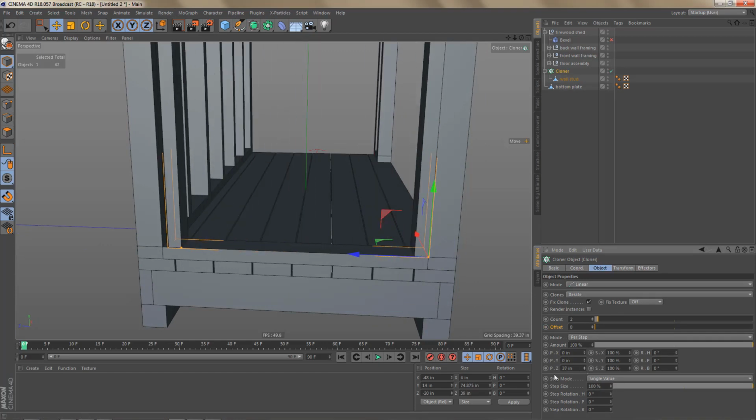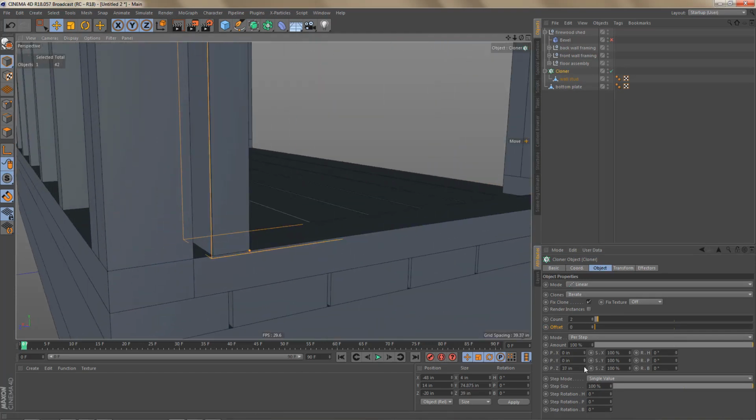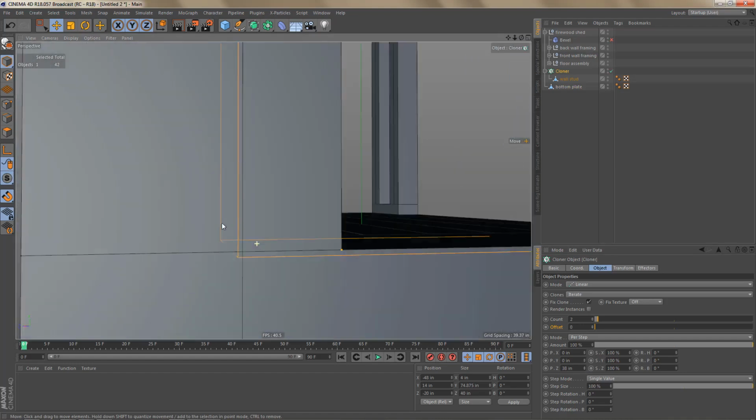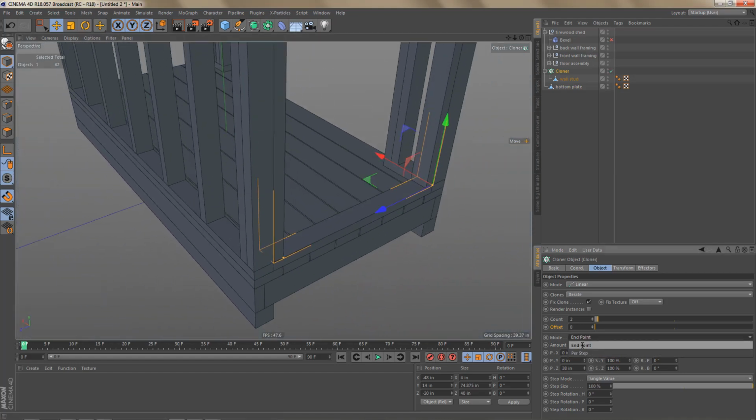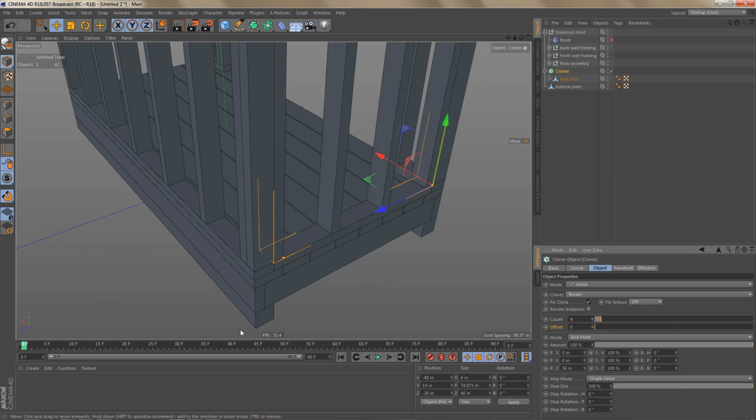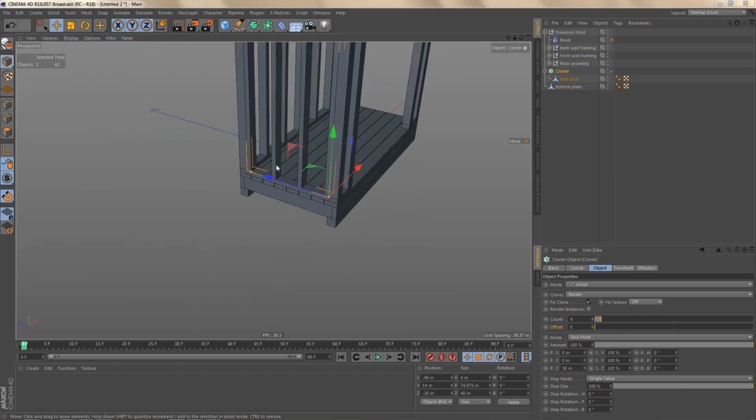And I'll move this over to here. Switch that cloner to endpoint, and we need 4 copies here. One, two, three, 4.